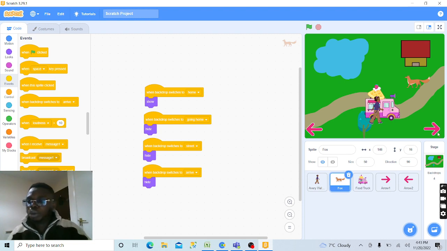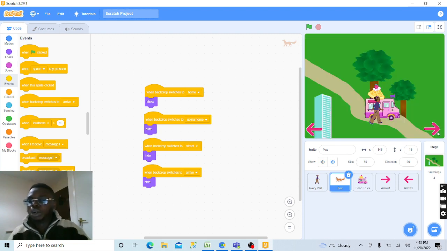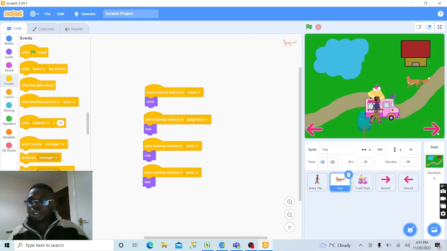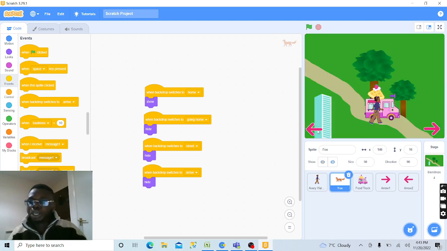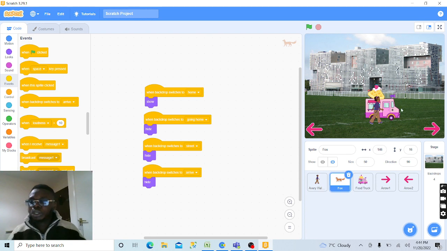So now if you go back, you can see on the other backgrounds, we don't have the dog again. We only have the dog at the home background. You can see now. Okay, so the same thing applies to the bus. So we leave our bus at this location and walk down to our house. Okay, so now we only want the bus to show in this location alone, but hide on other locations.